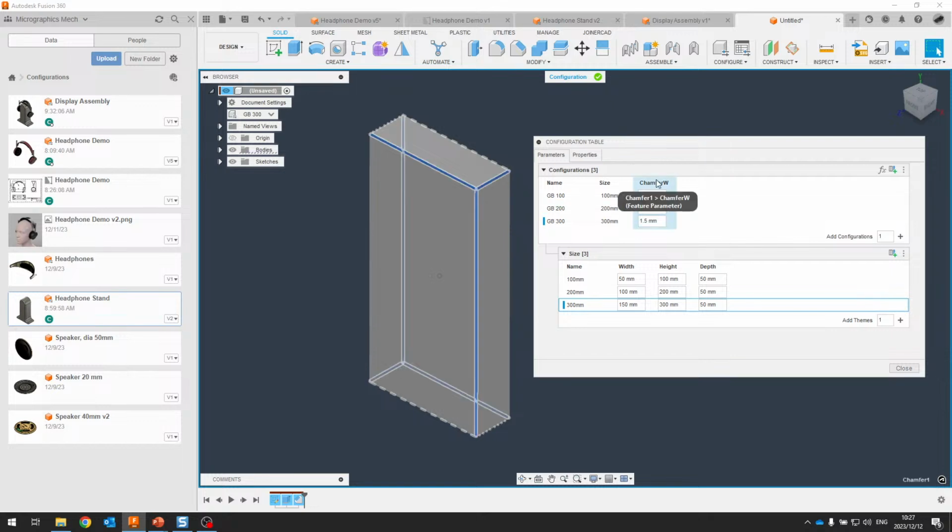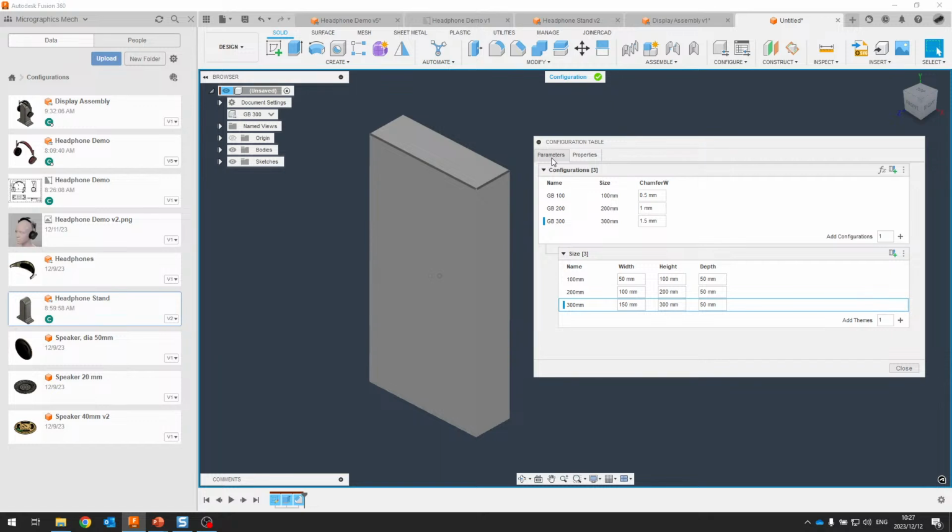And then things like the chamfer width, that could be added to a theme. Maybe the theme for that is, you know, how sharp do you want the corners? How big should that be? To include the chamfers or not, potentially could suppress them. But you might have a theme as well for physical appearance and materials. What are these gauge blocks made of? So that would be your configuration table setup.